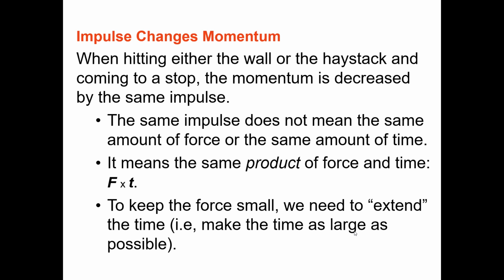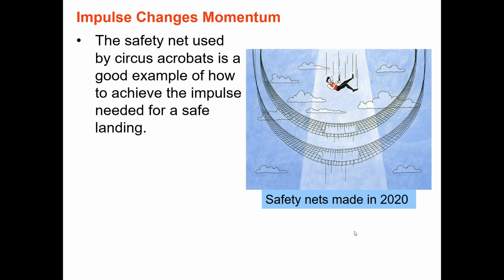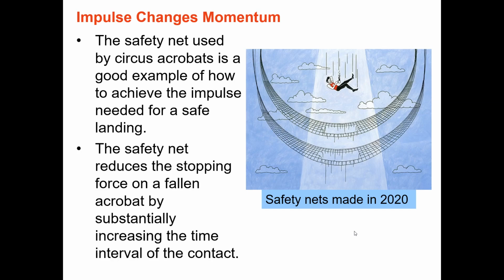This has all kinds of implications. For example, if you ever were to go to a circus, you might see the circus has these safety nets set up underneath, say, the trapeze artist. And the point is that they fall into the net, but then the net gives. The net moves from its original position and gives over time. And that way the force on the body is not so great. So a safety net has a small stopping force over a long period of time. It has some give in the stretchiness that makes it extend over a long period of time.